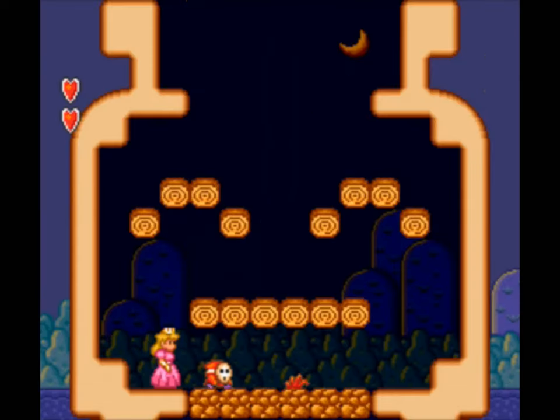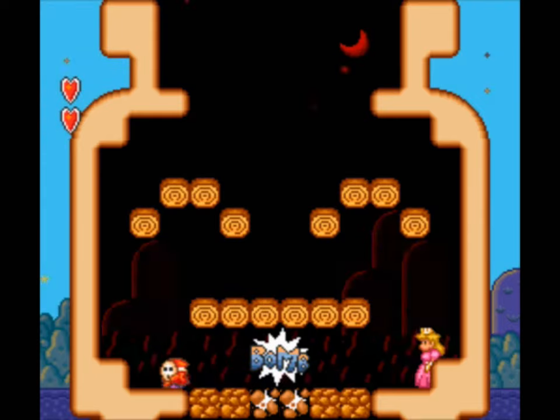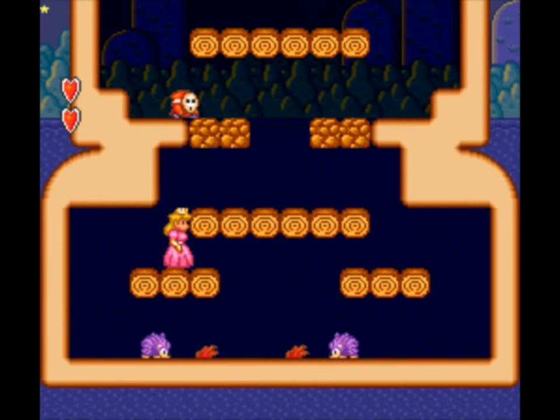So 5-2 is weird when it comes to its mushrooms. The first one's easy enough. Go into this pot, blow up the floor, and then go down here.